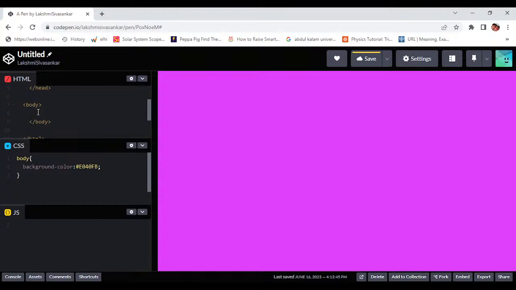Heading, for heading I will be using the header tags H1 to H6. There are 6 header tags. H1 will have the big size font, and as we move on, H2, H3, H4, H5, H6, the size will keep on decreasing. H6 the size will be becoming very small. So here I want a big size because I am going to write the heading of the page.